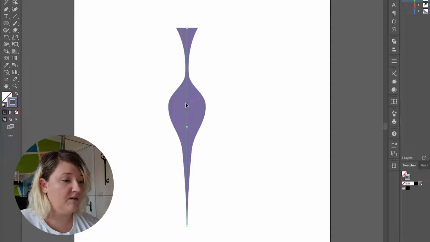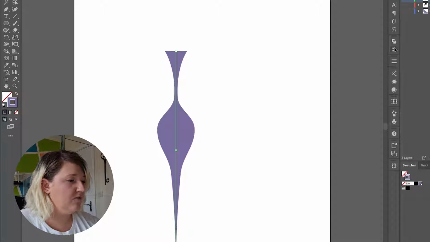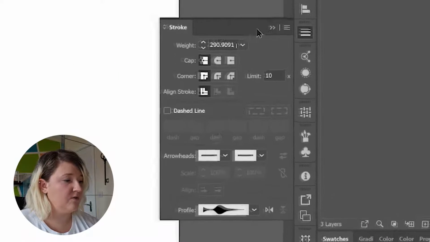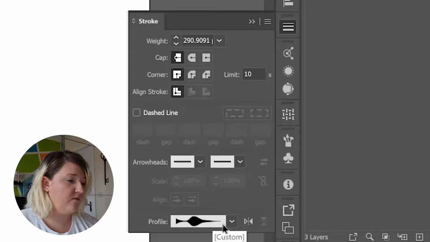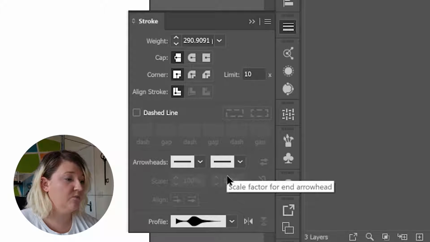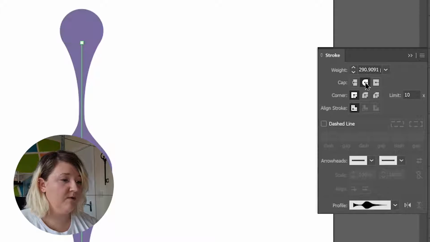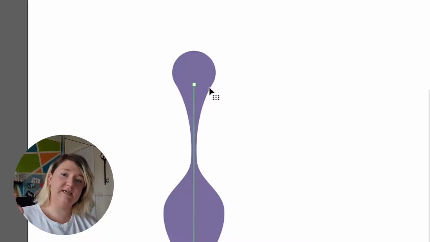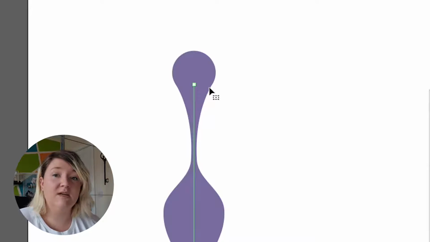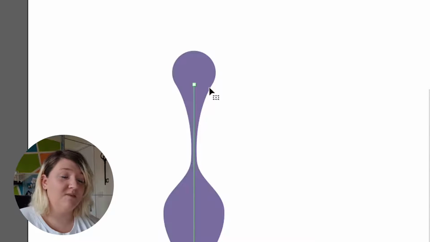The awesome thing about this as well is that you could make an end really fat, and then if you go into your stroke tool, you can see the profile there shows you what our current profile is, which is our individual custom one. But then if we change our cap from flat to a round cap, we then get this bobble on the end, which, to be honest, if you're doing some floral pieces or some just really nice flourishes, these can look really awesome, and they really do make a difference with your design, but you're in full control, and that's the great thing about the width tool.